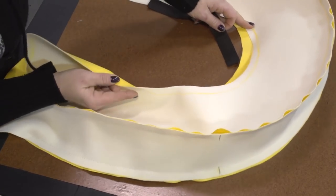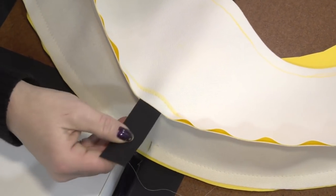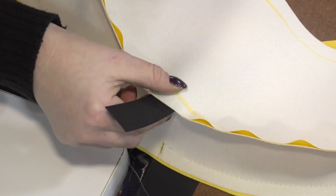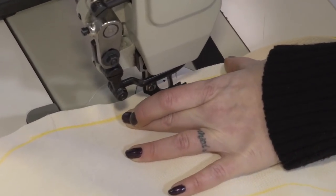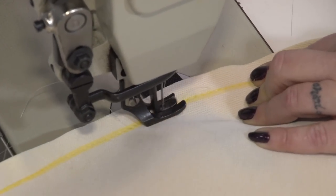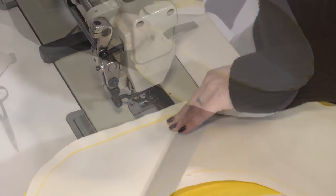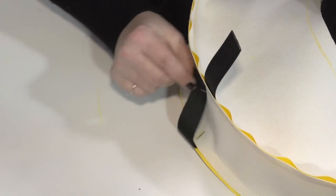So Angela's using a seam ripper to rip some stitches out so she can tuck the webbing in between the boxing and the plates on both sides, and the webbing is too long. However, that's better than being too short. So now she's going to take it to the sewing machine and sew across it, reversing at the beginning and also reversing over the webbing to secure it in place. And then she'll follow that same procedure for the opposite side.